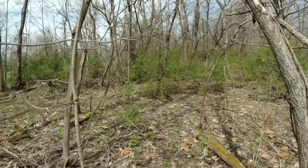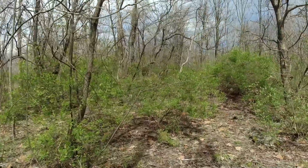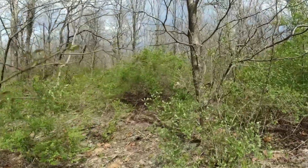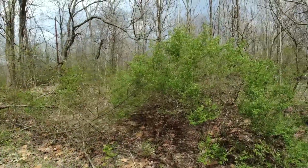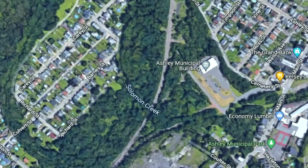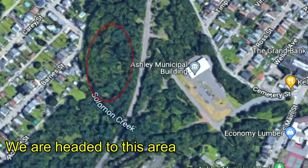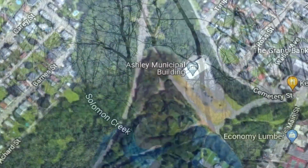And I'm coming at just the right time because spring is here, and even though we've had some questionable weather, foliage is growing back in. So if I waited too much longer, it'd be very hard to find anything, but it's still kind of bare enough that we can hopefully locate something that's here on the grounds. So I'm going to make my way in the general area that we need to go to. Once I do get closer, I'm going to bring it back. I'm also going to be checking my phone on GPS maps, make sure I'm in the right area, because this area is pretty dense and I could mistakenly be somewhere else and not even know it.